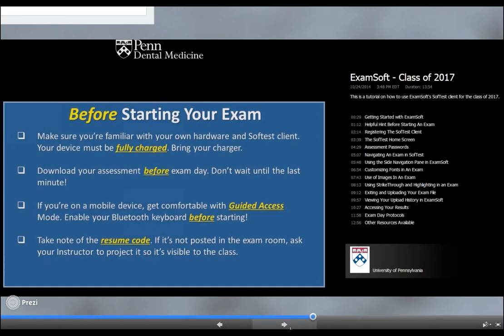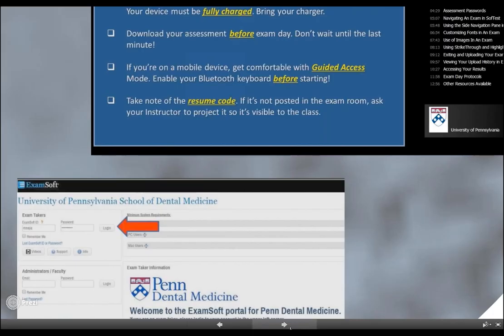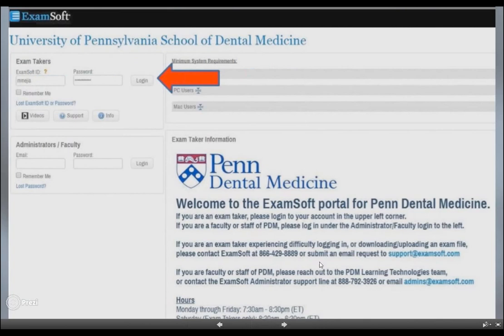So if they have a problem registering or forgetting their password or something like that, they can quickly jump to the link on the side, on the right there, and get instant access to the information of what they're looking for rather than watching the 13-minute video, which of course we encourage them to do anyway. And then just the last item here, just a quick shot of what our portal looks like, and you can do this too. And some of you may have already done this, but we emphasize how being able to get the help that you need as an exam taker or as a faculty member or someone supporting faculty. Help is available 13 hours a day, 6 days a week.